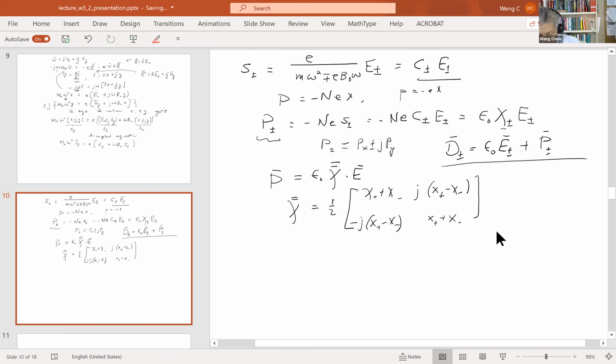So you have that chi. You can actually work backward and deduce what your chi should be. Okay, the lesson learned here is that in order to capture the physics of this problem, you actually have to turn chi into a tensor. And that's how a gyrotropic medium comes about. Okay, another thing that you notice is that chi is Hermitian.